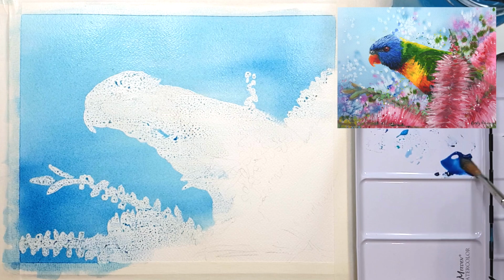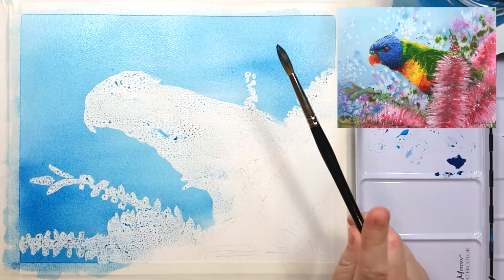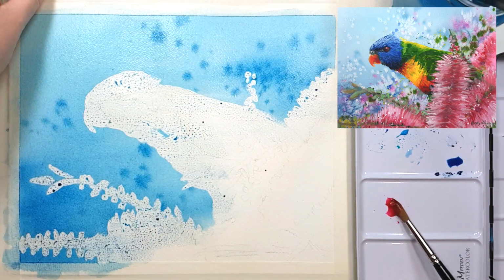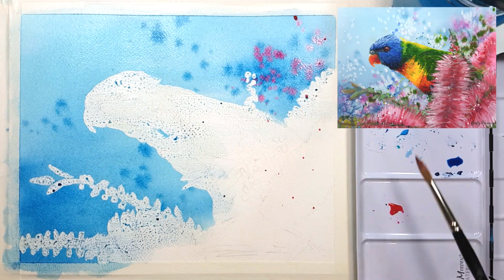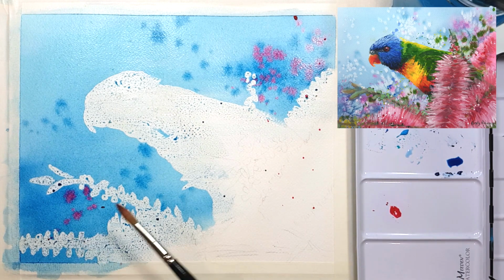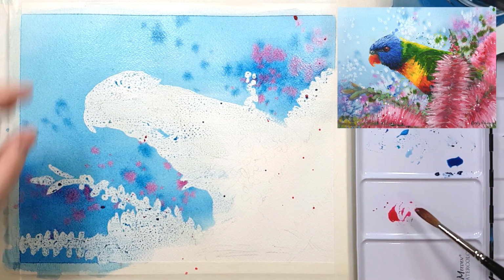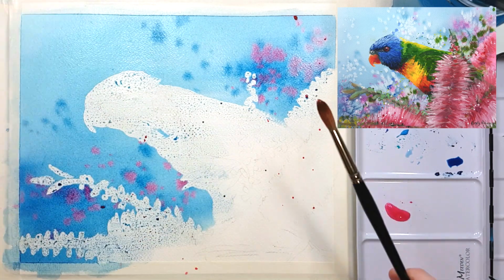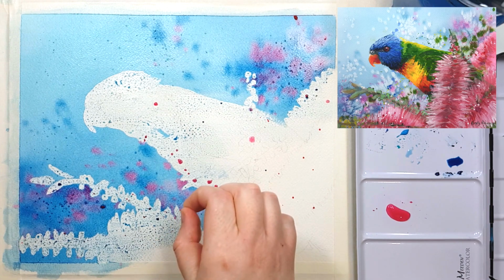Then I'm using the splatter technique while the paper is still wet to add in some of those darker blues and pinks and greens into the background. And I love the effect that this technique gives. It blends nicely if you add it into a wet area so the edges aren't too harsh. And sometimes I also do this on dry paper so that the splatters have more of a harsher edge for a bit of variation. So I'm basically loading up the brush and then tapping it so drips fall off, and you can get different size splatters by using different size brushes.